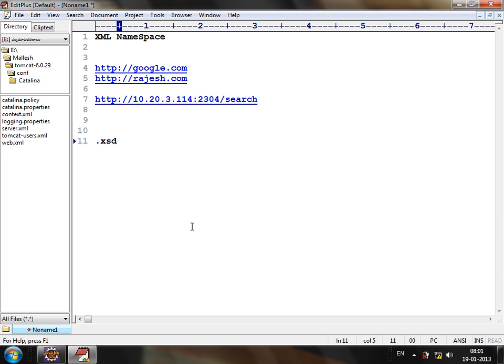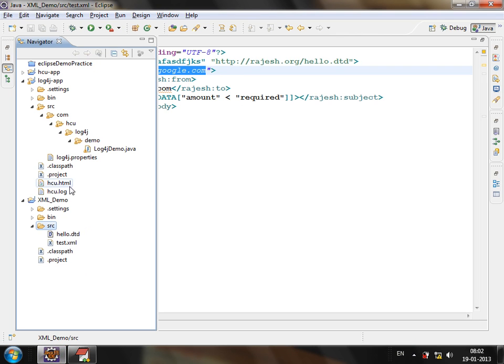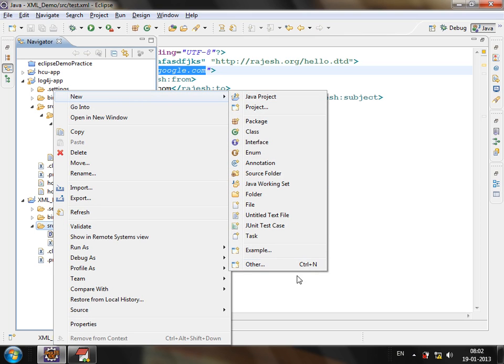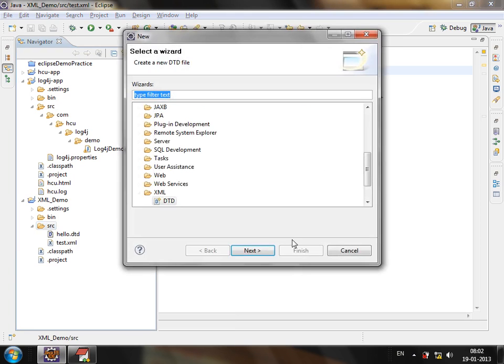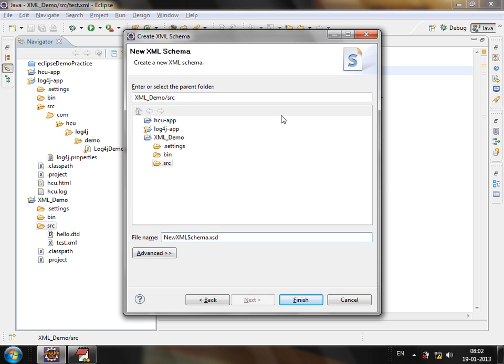Now let me develop a sample schema in an XSD file rather than developing the same XML file. Already we know why we develop them in a separate file. Rather than combining everything in the same file, we develop the definitions in separate files. For document types, we'll develop a DTD file. For XML schema, we'll develop an XSD file.